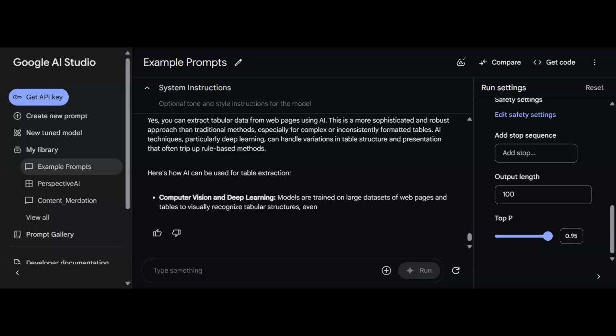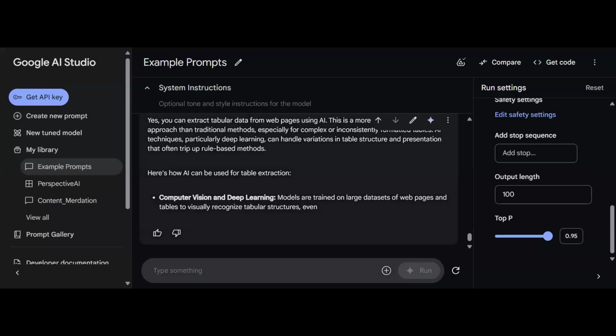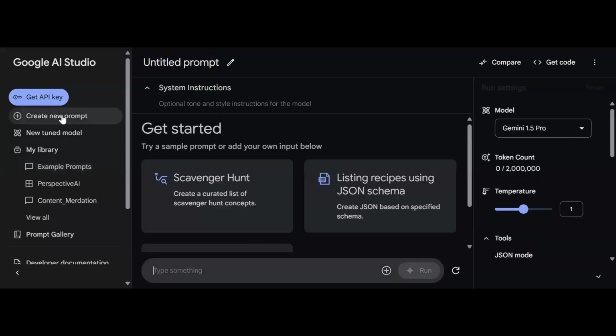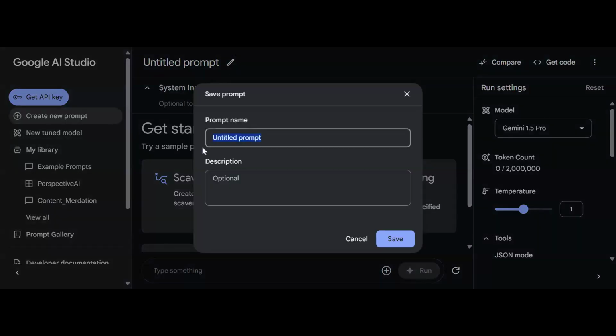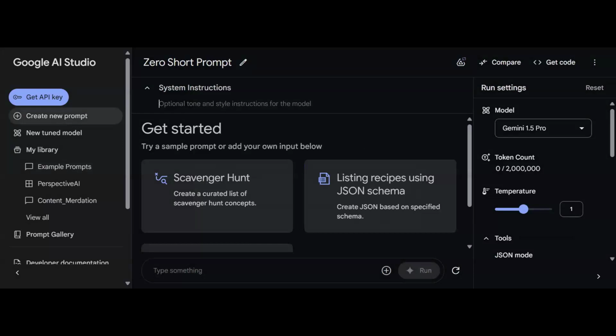Now I'll go into the studio again and ask it a simple question, and this time we will create a different sort of prompt. This is known as a zero shot prompt. Now let's give it an instruction.